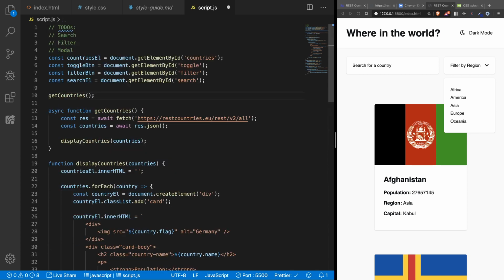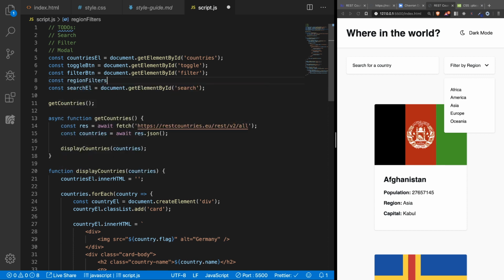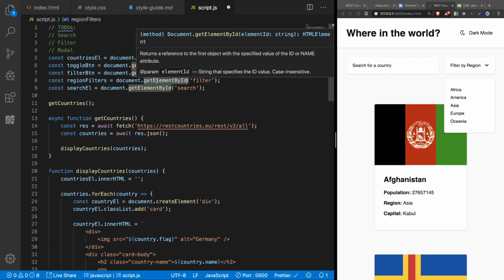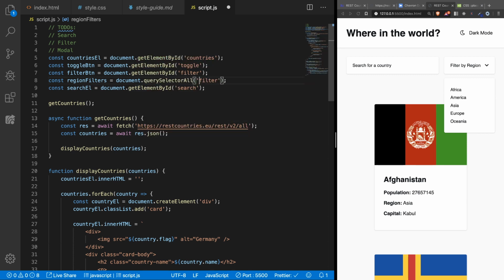On the toggle button, we want to go one level deep. So on the filters, region filters will be get, one second, query selector all, and we're going to find the li tags inside the filter button.